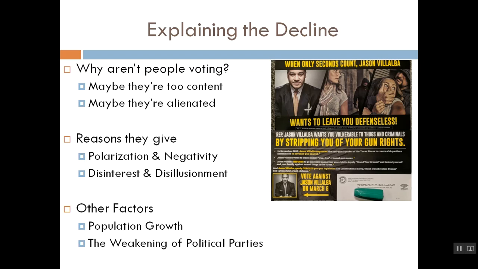So disinterest, disillusionment, polarization, negativity, when you speak to voters, these are a lot of the things that they cite for explaining why they don't bother to show up on Election Day. But there are some other factors that are worth taking into consideration. And in fact, the most important factor is listed at the bottom of this slide: the weakening of political parties.